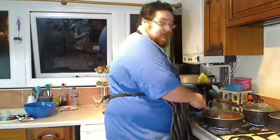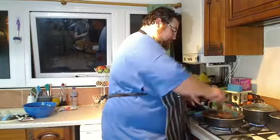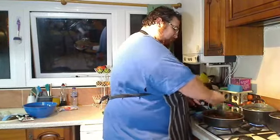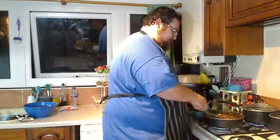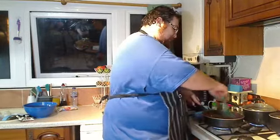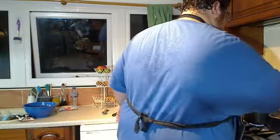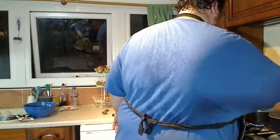After I stir this in, I'm going to check the pasta. I'm a bit freehand with how I cook my pasta, but feel free to follow the pasta cooking guidelines on the packets that you buy. I cook till I feel they're done, till it actually feels soft. Yes, if you like it a bit al dente, make it a bit al dente. If you like it softer, make it softer.